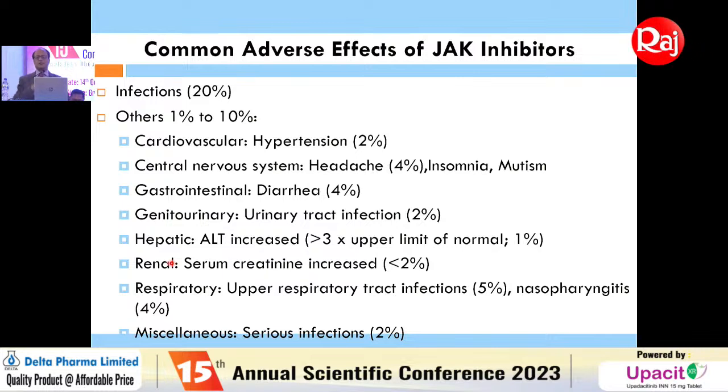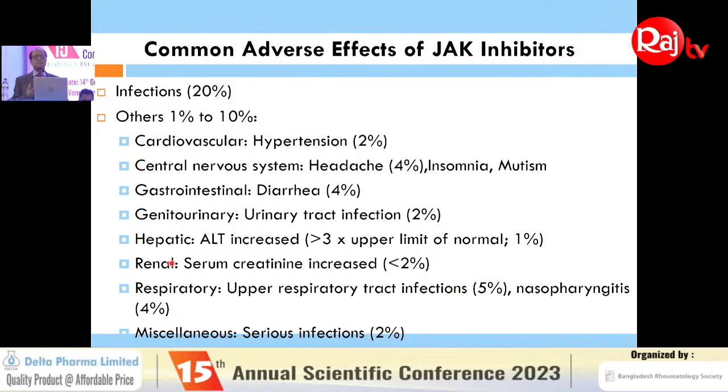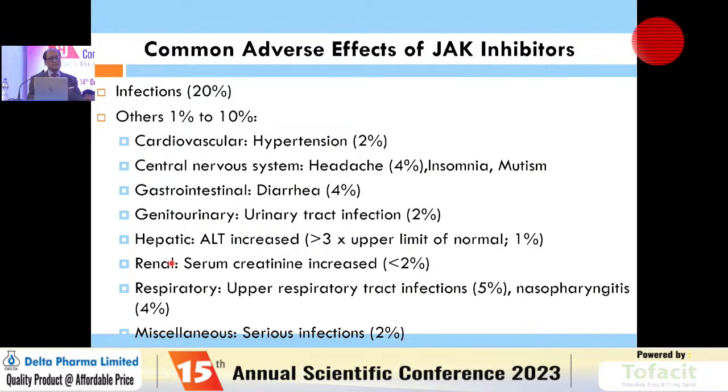But the problem is with tofacitinib. If you really give it to your patient, it works like magic, and within a couple of weeks, or 1 month, 2 months, they start getting results. So the business is booming. Anyway, we have to keep in mind that we need to prescribe to our patients in a scientific way. Otherwise, when the prescription goes outside the country, they will say it is not scientific, or that the doctors of your country gave wrong treatment. So we have to take care, and we have to be aware of all these infections and adverse effects.